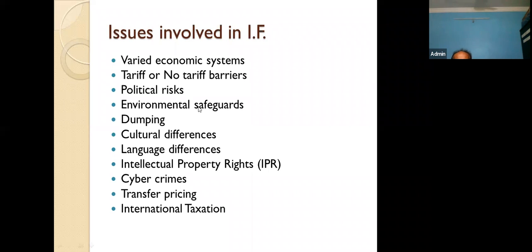Now, because of this environment, what business are you looking into in this environmental safeguard? Even our government is supporting, as they want to minimize the import of oil. Our government would like to minimize the import of oil, and they are encouraging electric vehicles and battery operated vehicles. Because of this policy, as a management student, what opportunities are you realizing? What are the opportunities for the automobile sector?